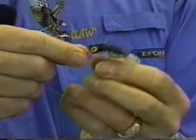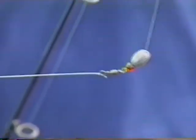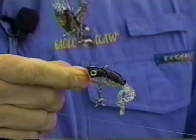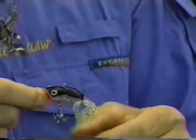You can actually just let this thing sit on the bottom and twitch it, and the current itself will give it all the action. Now there you've got the frog tail, you've got a swish tail, or you can put a fish on the back end of that thing. This is actually a topwater, but down there you're getting the same action. It suspends right off the bottom, and that's what it'll look like.